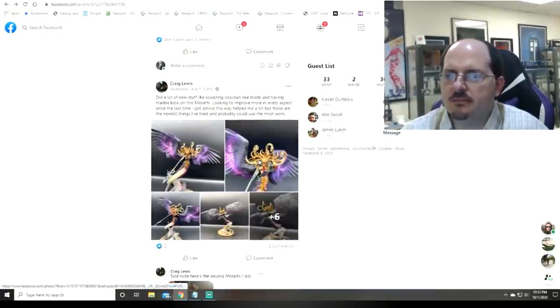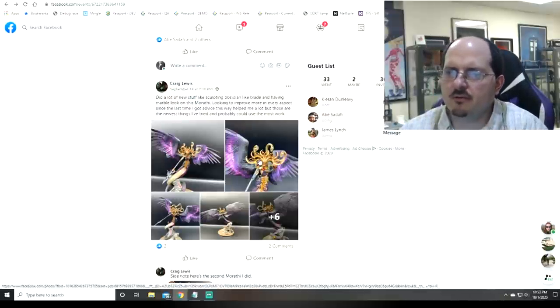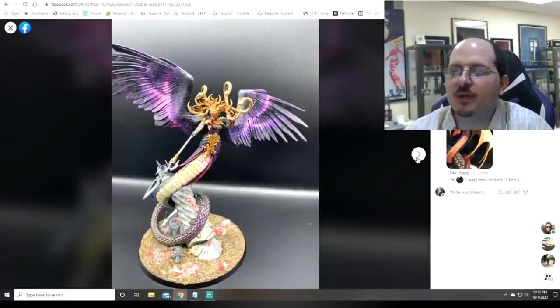Hobby cheating 90-something. Craig Lewis did a lot of new stuff like sculpting obsidian-like blade and having this marble look on this Marathi. Looking to improve more in every aspect. Sure. That's not quite as targeted as I would like, but I'll see what I can do for you.